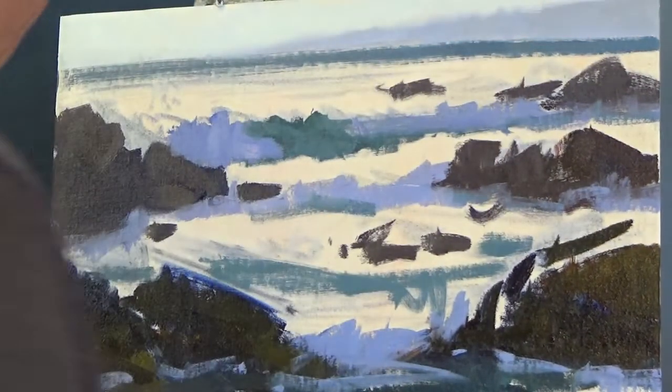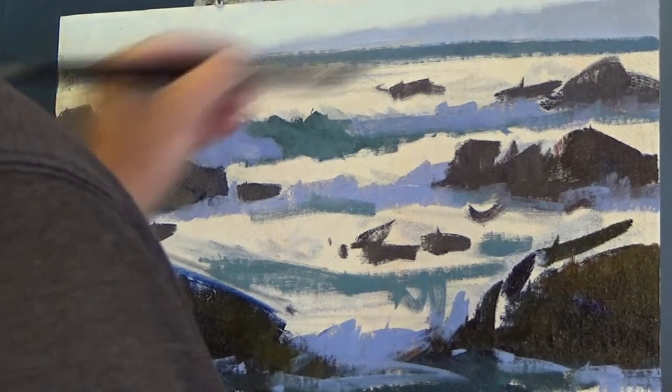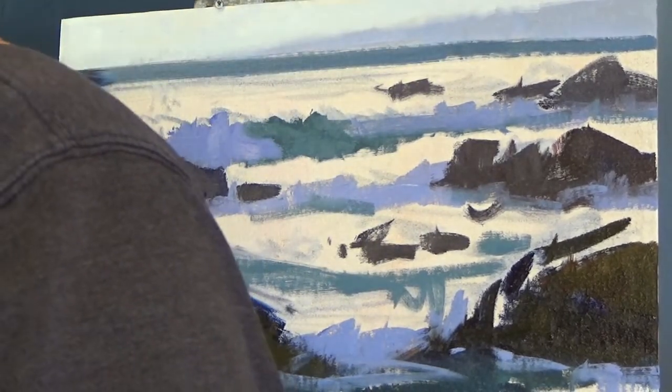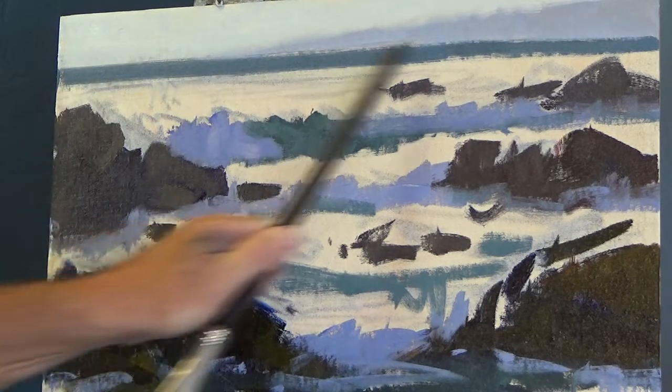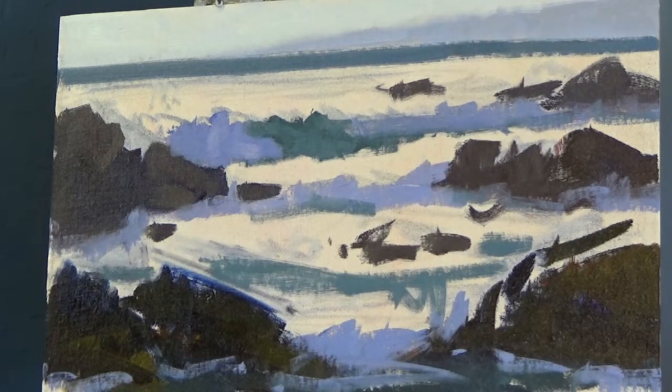One big brush. I'm going to loosen that up with a little liquid. Do that one more time. Okay. I think that works. My horizon's not straight. Now, a couple things about the horizon. If I leave that horizon with a hard edge like that, my eye goes to it. And one of the things that I think is so fun about painting seascapes is to blur that horizon, and it just goes away in the distance, right?